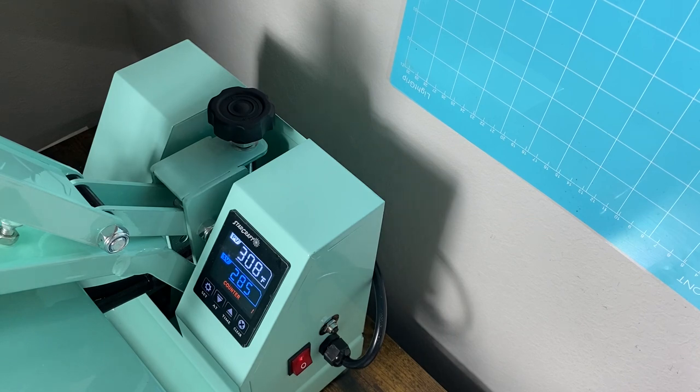And while it's doing that, I will be preparing the shirt that I'm going to use. I'm using a, what is this? George brand shirt that I purchased from Walmart, just the white. This is a poly blend shirt, so it's cotton and polyester.